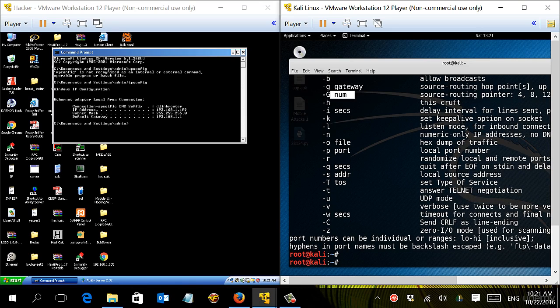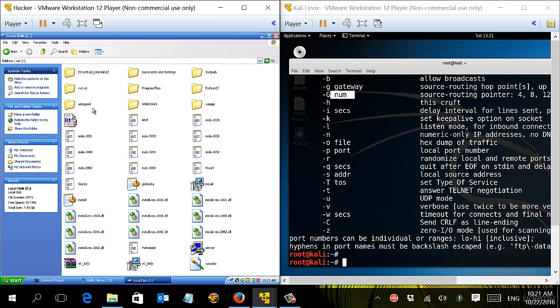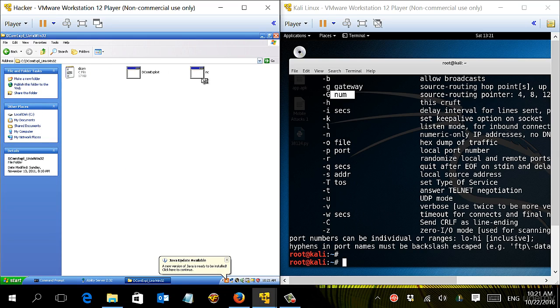So let's take a small example. First, I want to show you that I already have a Windows Netcat. This is an external tool; I mean, it's not built into Windows. In Linux, it's already built in, but for Windows, I downloaded it from the internet and put it inside a folder here, which is this Netcat.